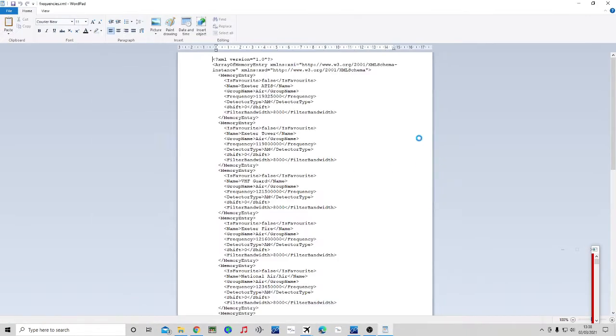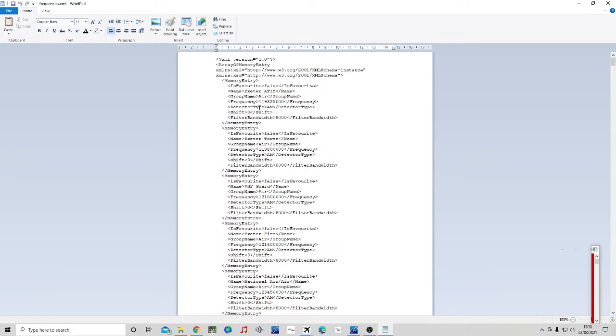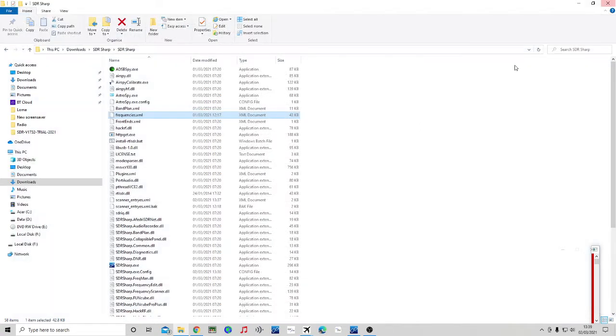It's a little bit wordy. I don't know if you can make this out. See there, it says Exeter frequency, and then the shift and the detector, Exeter Tower, VHF Guard. Okay, so all of those are in there, but you can see that's a pretty hefty file to try and edit. Okay, so we'll close that down.